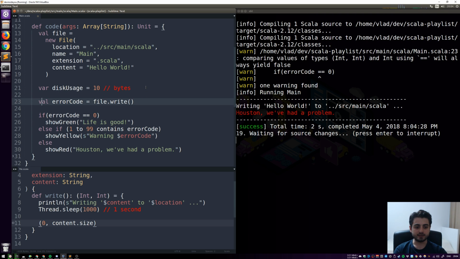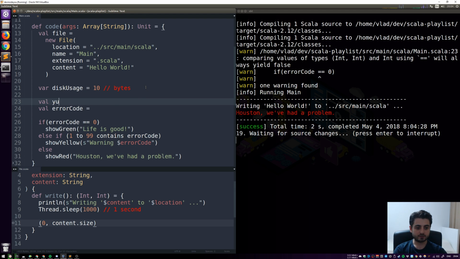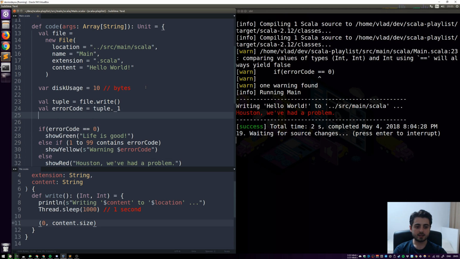So first of all, what is getting returned is not an error code. What is being returned is a tuple, right? So tuple equals file, and the error code is whatever is in the first element, like this, and the size is in the second one, right?